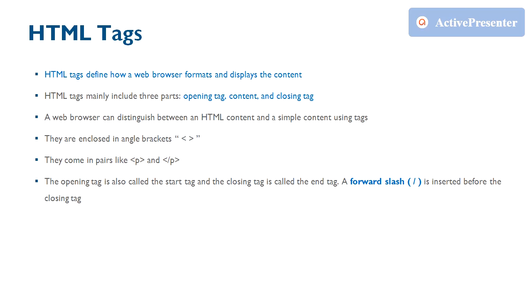Now the HTML tags always come in pairs. For example, <p> and </p>. The opening tag or the starting tag here is <p>, and the ending tag or the closing tag here is </p>. Always remember that the ending tag has a slash in front of it, and don't forget that you should always put this in pairs. If you forget to add a pair, for example, if you have a starting tag <p>, but you forget to put a </p>, the entire content in the web page would be displayed as a paragraph until the web browser encounters a </p>.